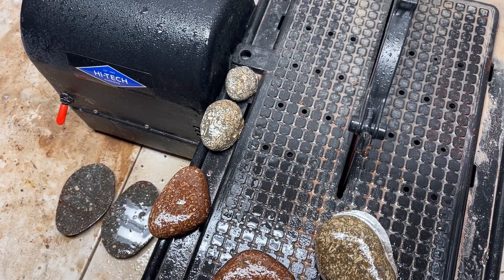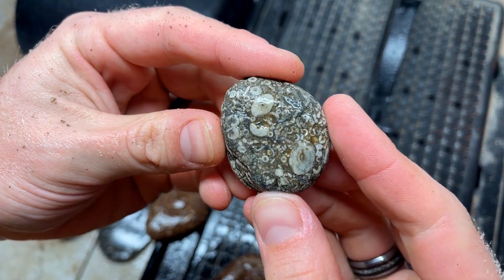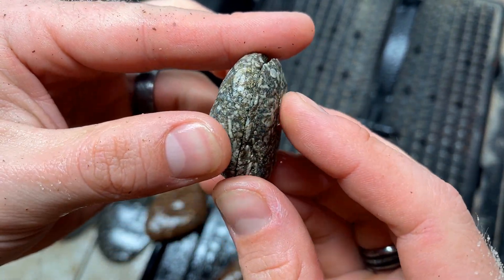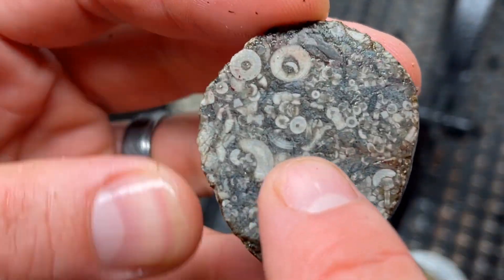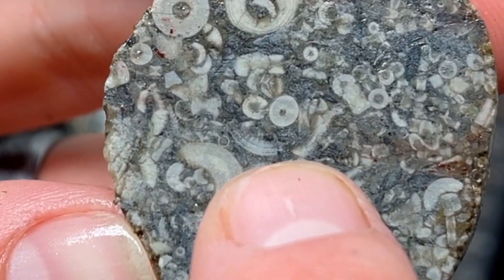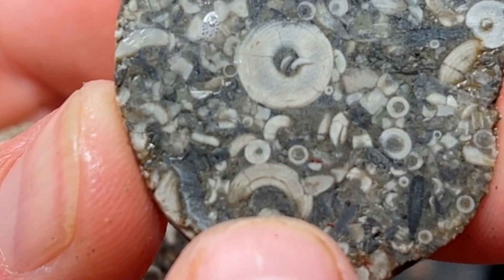I am so excited to see inside these. The fun thing is how quick they cut — this one is jam-packed. I love it when you can get faces inside. I cut one of these once and there were multiple faces in it. We got one right there — that is so sweet. Oh no, it's a sad face.